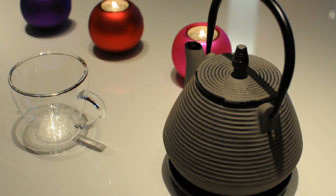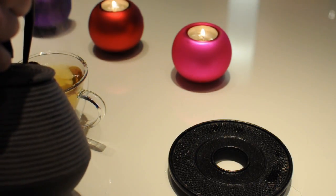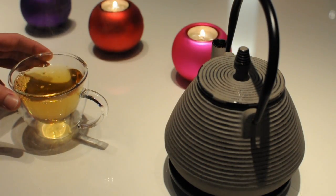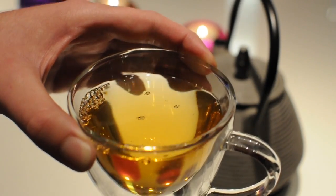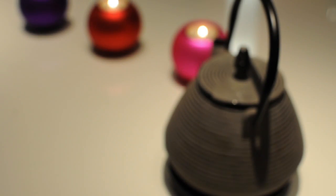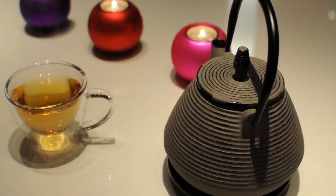So it's been 5 minutes, so I'm going to pour out my first cup and let it steep a bit more. And I can already smell all the fruity scents. You can see it has a really fresh orange color to it and it smells really fruity. You can really smell the lemon and other fruits in there. I'm going to let it cool down a bit more before I drink it because it's too hot right now, and then I'll tell you how it tastes.